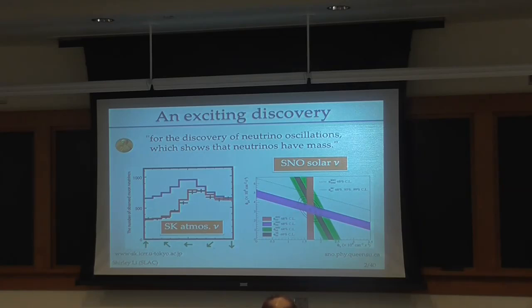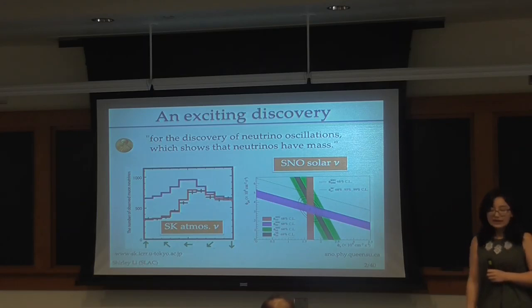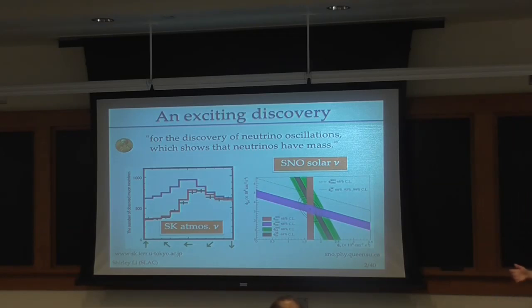So 20 years ago, we discovered neutrino oscillation experimentally. The left figure shows that Super-K measured the angular distribution of atmospheric muon neutrinos, and they see that compared to the no-oscillation scenario, there's a suppression in the upward-going direction. In the meantime, SNO measured the flavors of solar neutrinos, and with their very unique three-flavor detection channel method, they provided the definitive proof that of the 100% ν_e produced in the sun, 2/3 have oscillated into ν_μ and ν_τ.